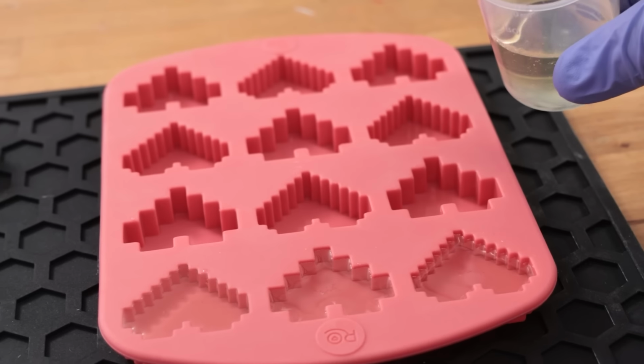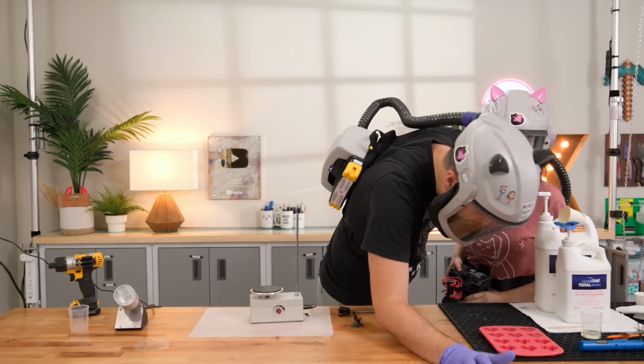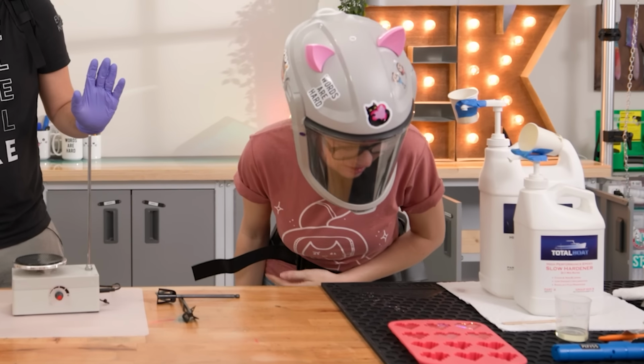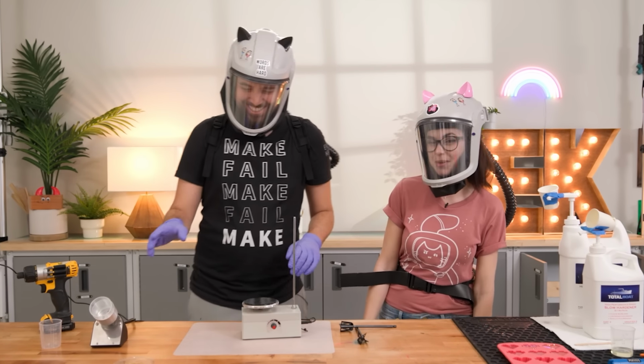Wow, way less bubbles than the first one. Yeah, just visually. They're both pretty bubble free, which is cool.